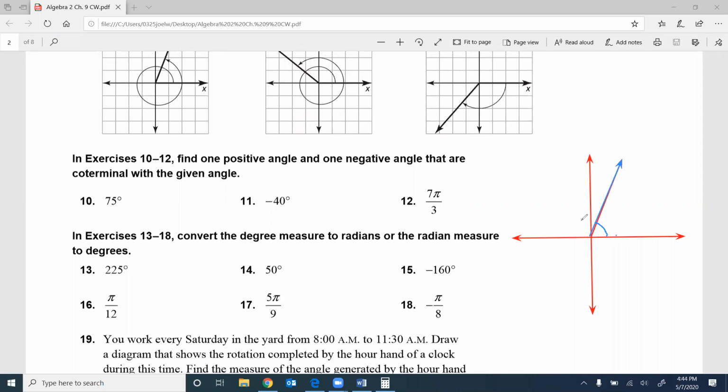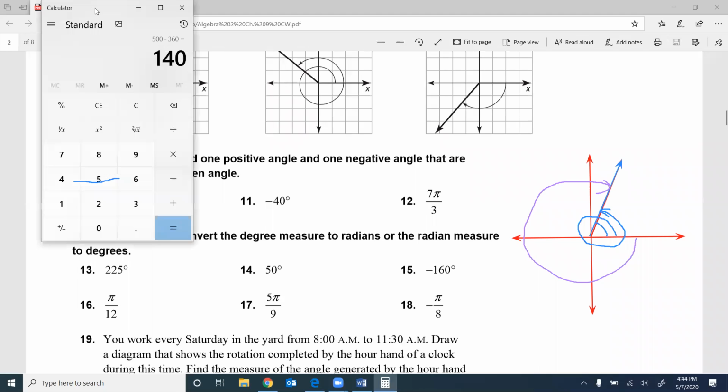Well, if I go all the way around my circle and then come back to that same spot, I would still be in the same, it would be a different angle, technically, the measure would be, but I'd still end up in the same spot in that it would still be coterminal. Likewise, instead of going forwards, I could go backwards and get to that angle. I would just have a negative angle. Well, how do I figure out what those other two angles are? Well, all I have to do is add and subtract 360.